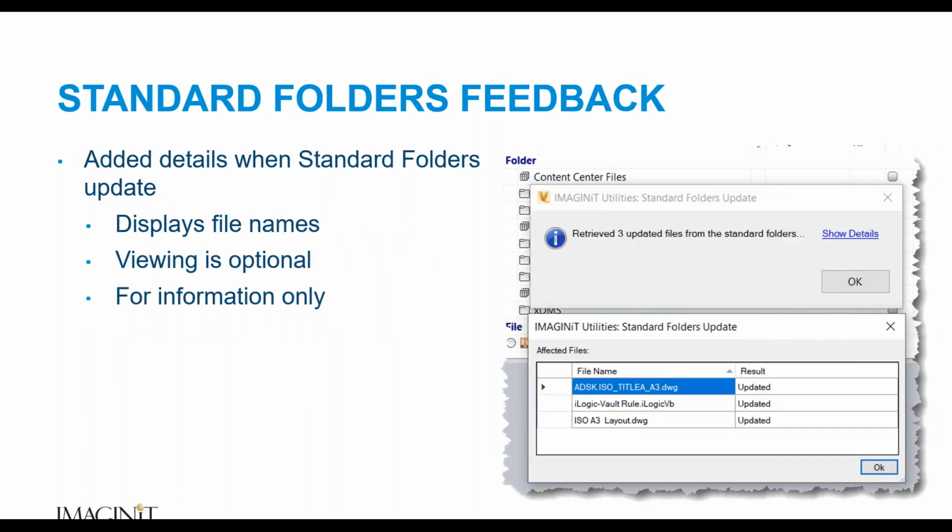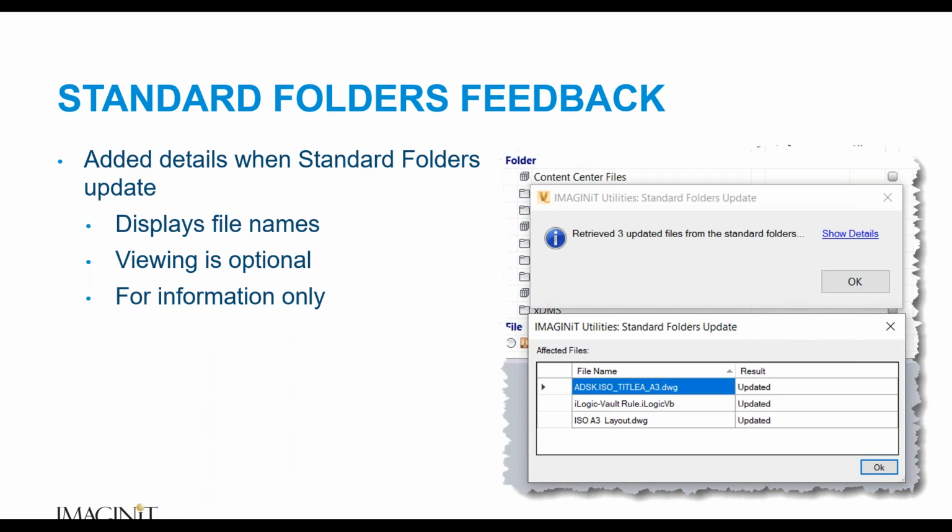Next, the standard folder feedback. This is a tool that when a user logs in, they can have files automatically downloaded for them. Very handy for things like templates, where if an administrator updates them, instead of having to send out an email asking everybody, hey, can you download the latest templates? With this tool, people are able to get those downloaded automatically. Again, no thought, no action from the user. It just happens when they log in.